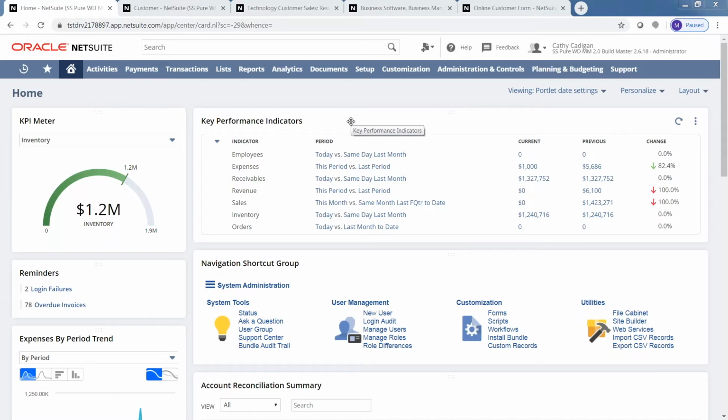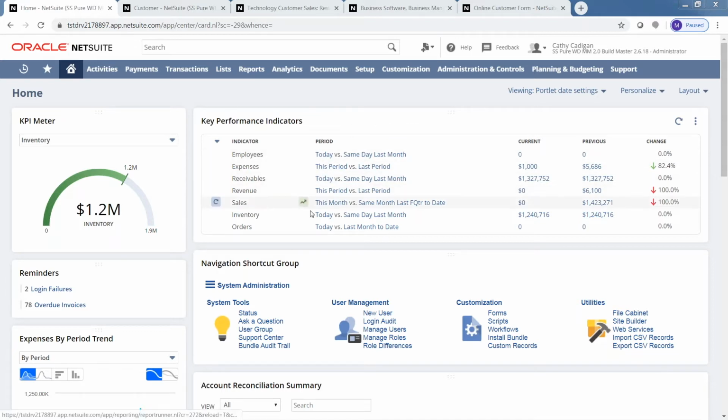As Steve indicated before, this is a SuiteSuccess version. So anything that you see here came with the SuiteSuccess. And so what NetSuite has done is said, look, if you're a wholesale distributor or a manufacturer or a services organization, we've implemented 1,000 companies very similar to you, and for each one of your specific verticals, here are the things that we saw that they were using year 1, year 2, and year 3, and so they put all of those things in here day 1 so that you don't have to configure a lot of that. And so this KPI portlet is probably one of the biggest things here.